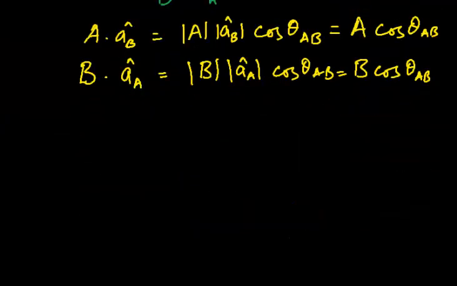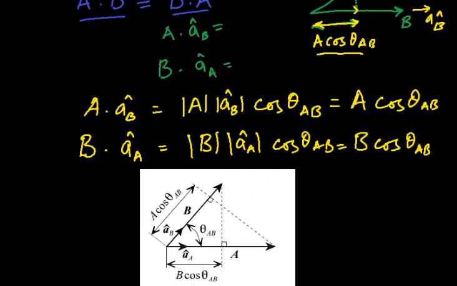So this is going to make it more clear. Now look at this figure. This figure shows that if this is our vector A, and this is our vector B, then vector A is here and vector B is here, and this shows the unit vector of A and this shows the unit vector of B, and this shows the theta AB.